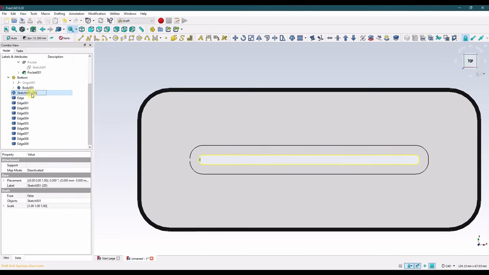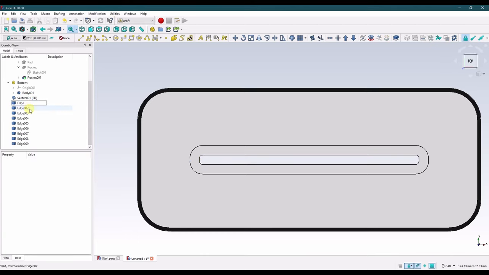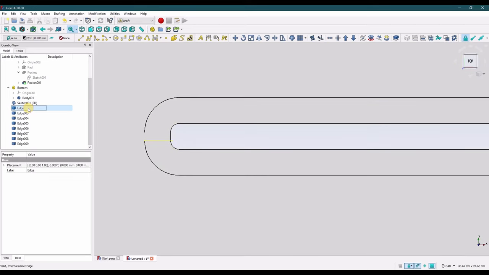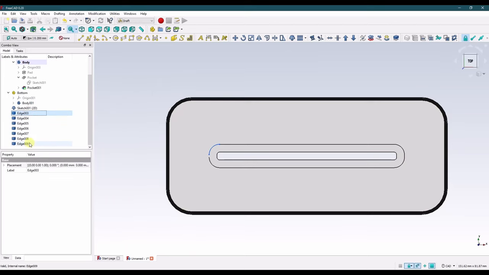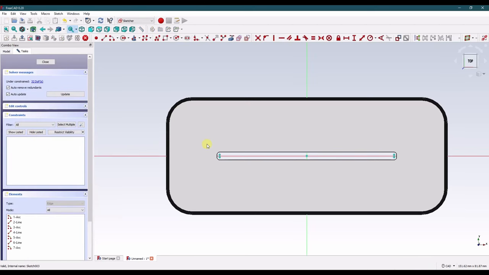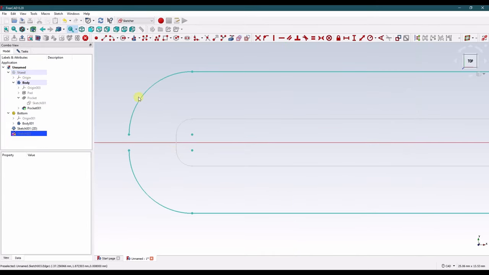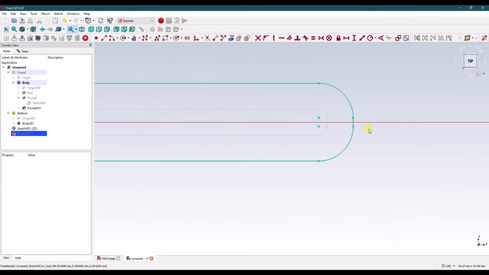All right, so let's see about maybe deleting some of these bad edges. Okay, what is this? Edge one? Well, maybe that'll let me convert it into a sketch. All right. Let's edit the sketch, and are you kidding? Oh. All right, let's add in a line. Connect that, make sure it's vertical.